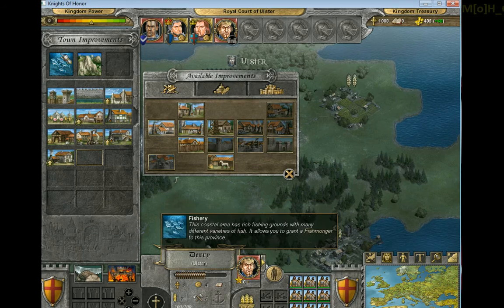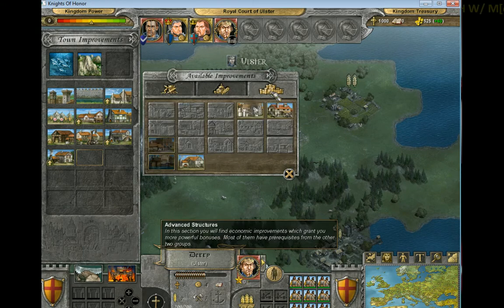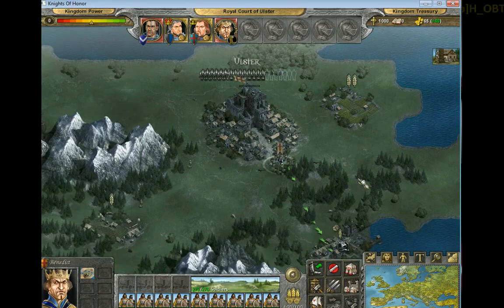Something I haven't explained yet, notice these are town improvements. Fishery. This is a coastal city. As you can see, it has coast right there, which allows us to build fishmongers and harbors. And marble deposits, which allows us to build a quarry and ultimately giving us a stonemason and a sculptor's guild. Go ahead and start work on that siege workshop right away. I love the sea.